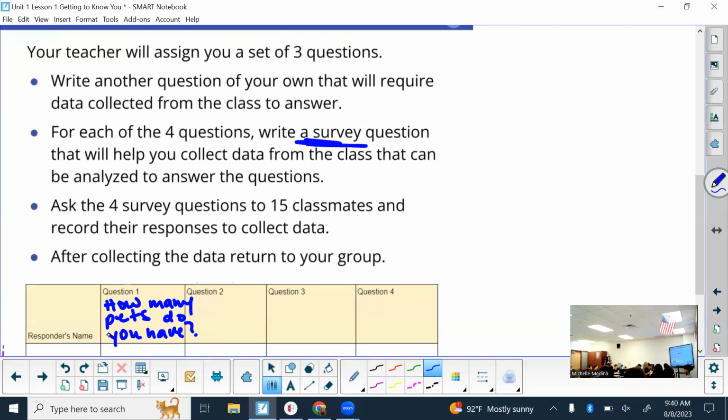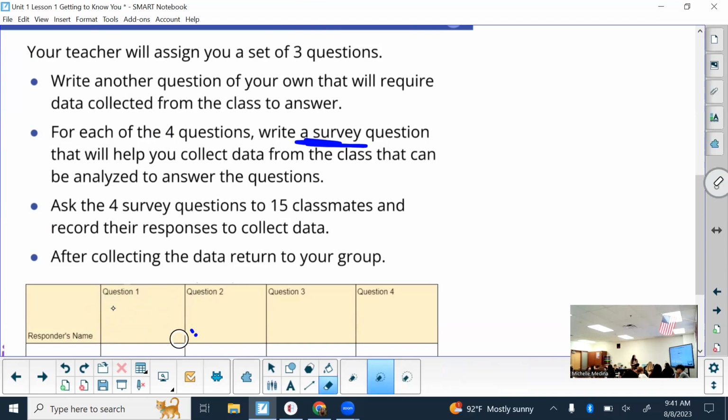And then you're filling it into your table, but do it based off of your 3 questions. Question 4 can be whatever you want. So I'll give you 2 minutes to figure out what your questions are before I have you get up and ask your classmates. Don't write mine, because I don't think anyone has that for question 1. Write it based on your questions. You all should have a slip on your table. The 4th one can be whatever you want. You have 3 questions that you need to make the survey question out of.